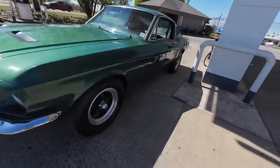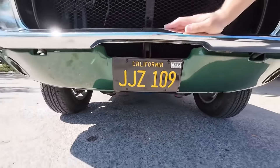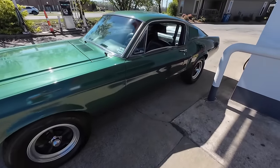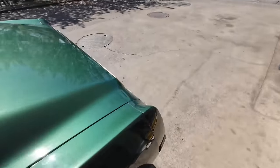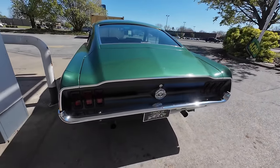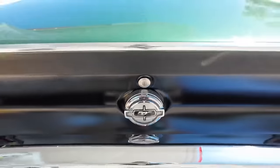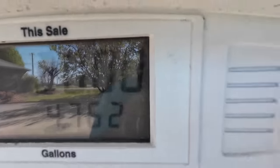I mean, sick. That tag. That's what I was talking about on the way here. I forgot I did it in the walk around. I did the walk around first this time. And I showed it off in there, but that's where you put the gas in. Nice clean cap. Look at that, landed dead on 20 that time.